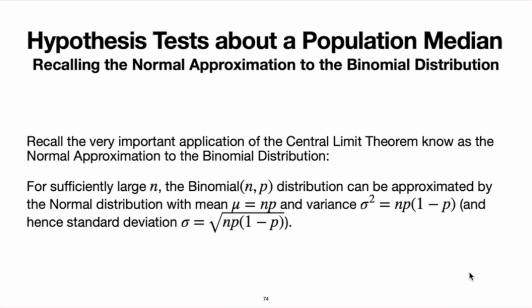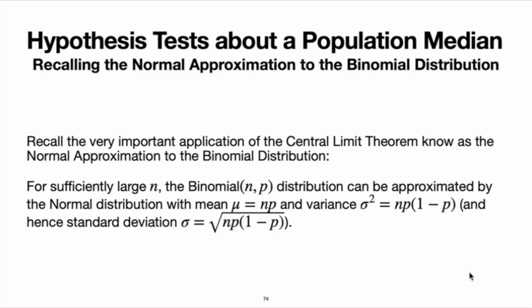With that in mind, what we're going to be doing is invoking the central limit theorem and using what we've learned in our prerequisite statistics class about the normal approximation to the binomial distribution. Since the true sampling distribution of EXST is the binomial, and under the conditions of the null hypothesis, it's the binomial distribution with a success probability of 0.5, it stands to reason that if the sample size, n, is large, then we ought to be able to approximate that sampling distribution reasonably well using the appropriate normal distribution.